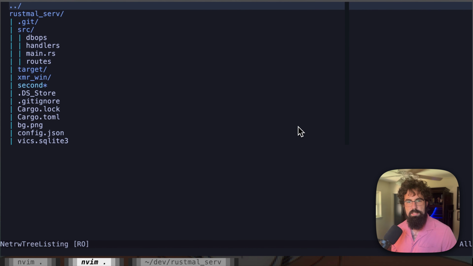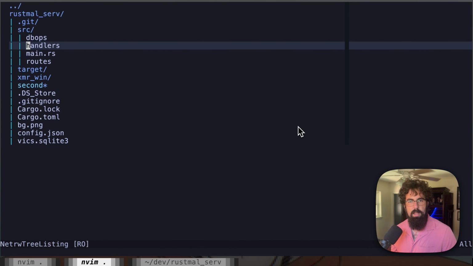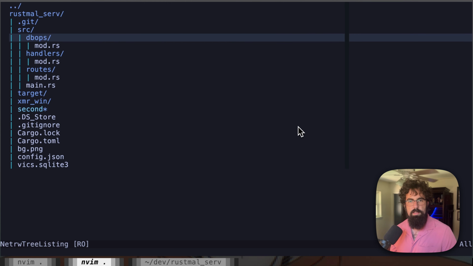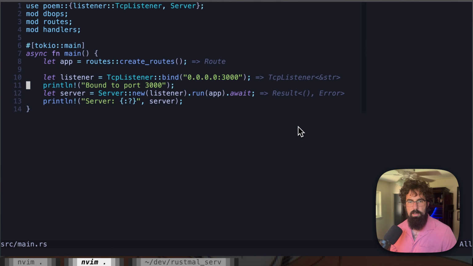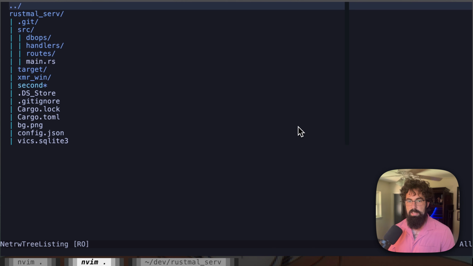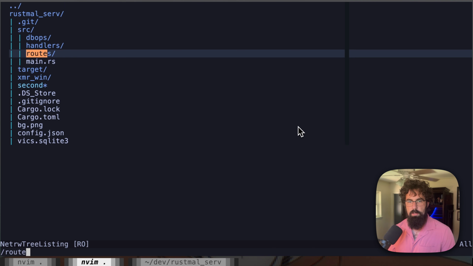If we go back over to the C2, now this one I've done a lot of refactoring on. If we look at main, there's almost nothing there now. We're creating the routes within another file, and we are creating the handlers within another file. So we're breaking things out quite a bit here to make it easier for me to work with. If we look at routes, mod, ping corresponds to the ping handler. So we go over to handlers, and we go to ping.